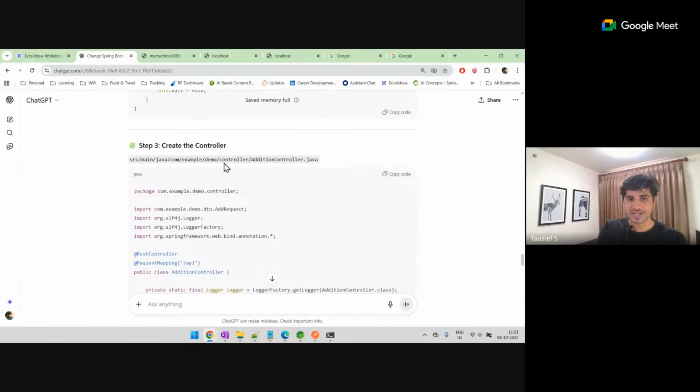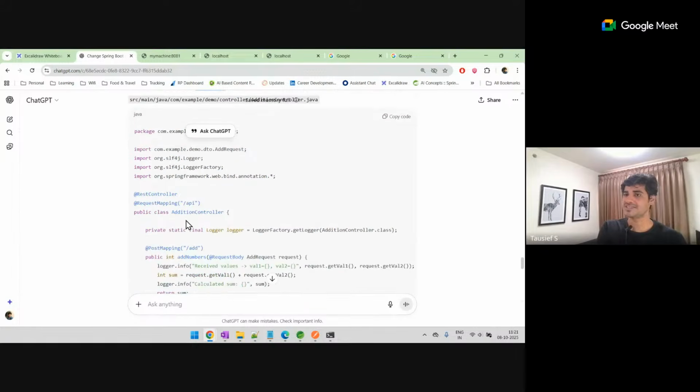Always entry to the application will happen via controller. We need to create a Java class and annotate it with something called as REST controller. For now, no need to get into these annotations, but just understand layered application, controller is the entry point. So Spring team has created some annotation called as REST controller, which will make our class as the entry class of the application. Okay. Furthermore, this guy is doing some logging also, SLF4J.